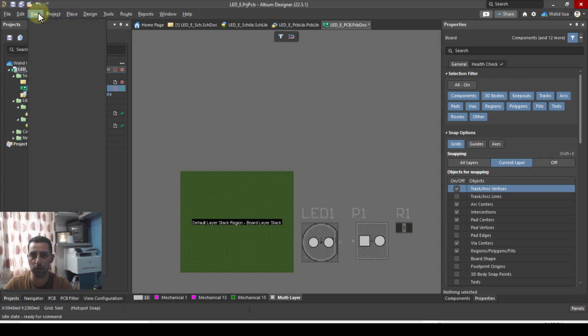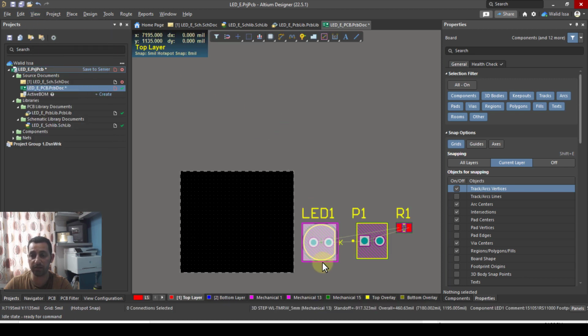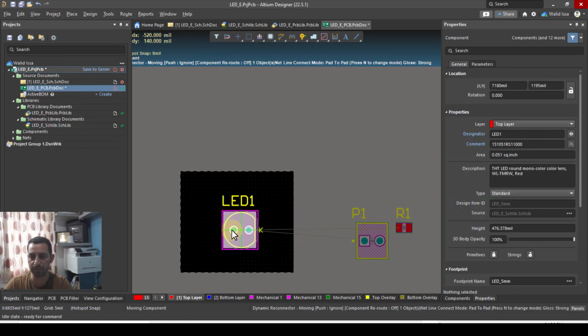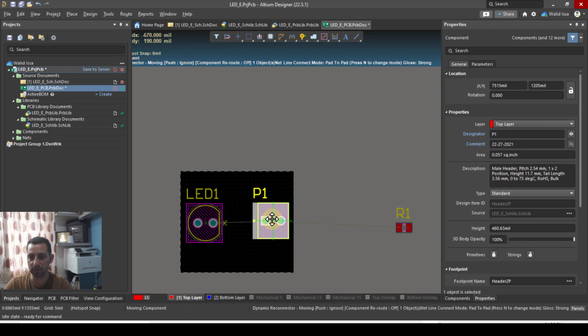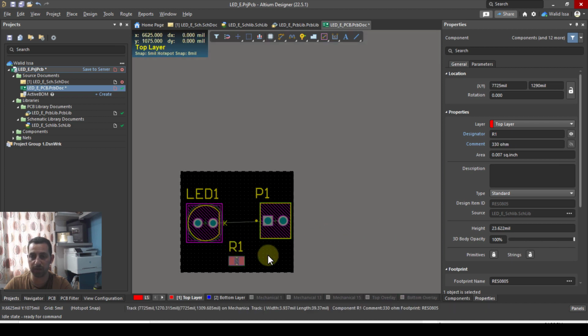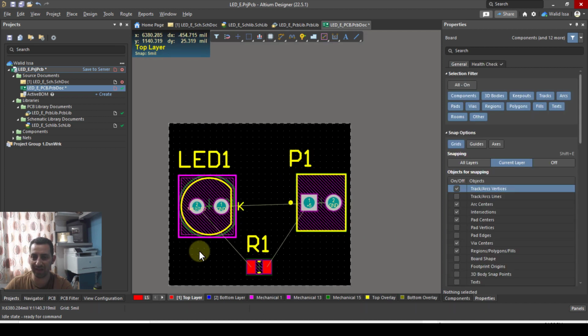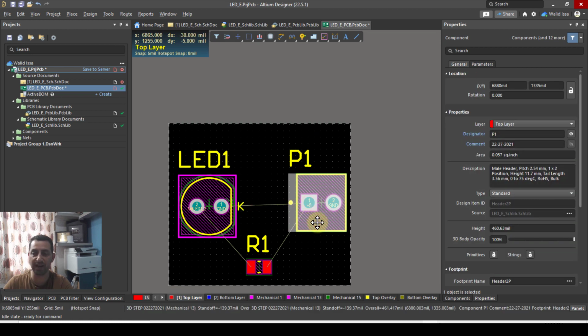So let's go back to View and 2D Layout, and now I have the ability to move all components and bring them inside my board like this, and I can rotate them. But there's a trick here in the rotation. If you want to rotate this one, for example, you can't just select it and then press space.